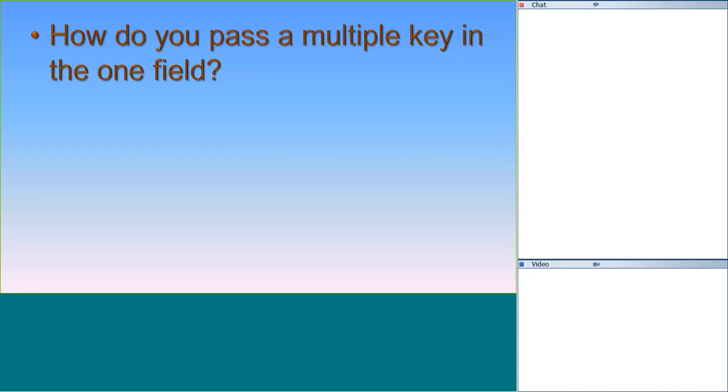How do you pass a multiple key? You're actually passing a data structure which can contain one or more fields. You must just be careful if your fields are numerics and you want to pass them as an expression, i.e. you want to concatenate them together.